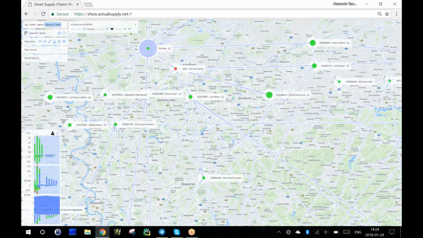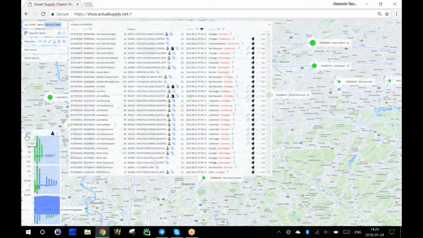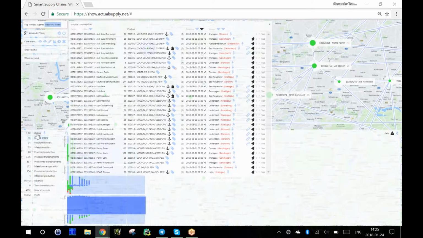In this example, altogether we have about 1,000 orders in the system. You can see it on the left at the bottom of the screen. We have some indicators here, and one of them is the total number of orders. I can just show you the names. So the total number of orders. Then you can see shifted orders, and this is actually the table I just opened.